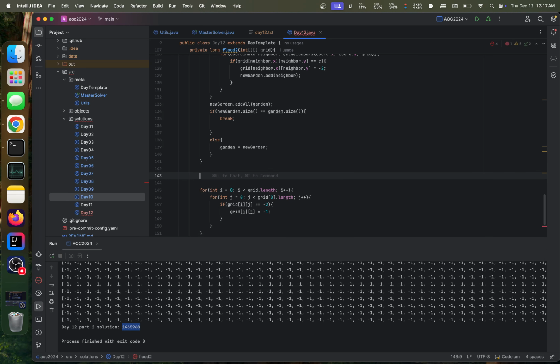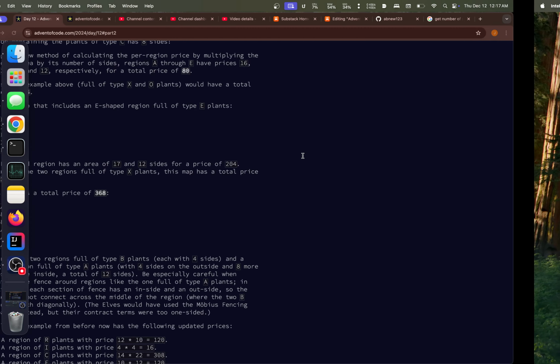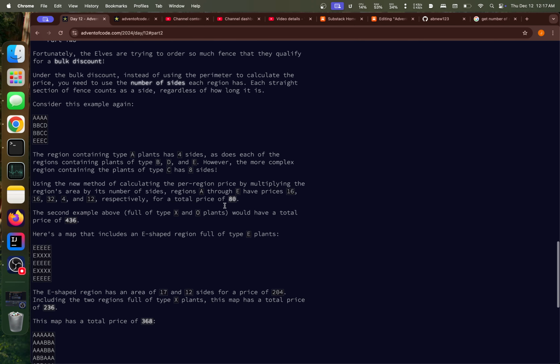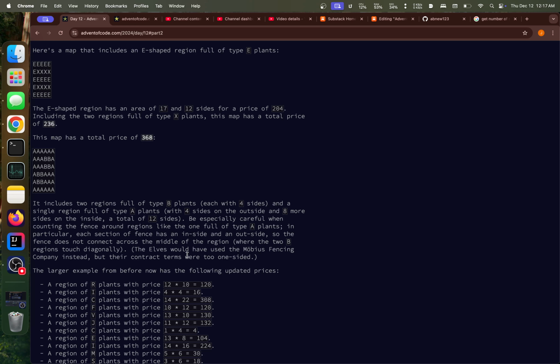Although I should probably call this not perimeter. Let's do long sides equals 0. Then we can do times sides. Okay. So let's think. In what case would we add a side? So we start with 4 sides, right? And then we add any coordinate that's adjacent, and it would still be 4 sides. Huh. And then when we add another coordinate, we could stay at 4 sides, or we might increase to having 1, 2, 3, 4, 5, 6 sides.